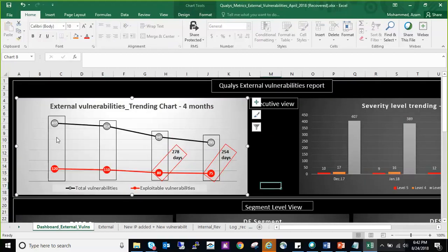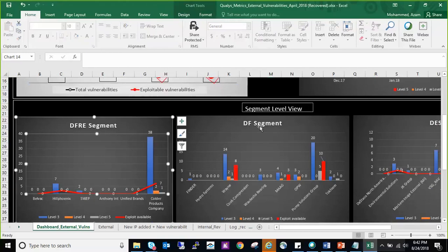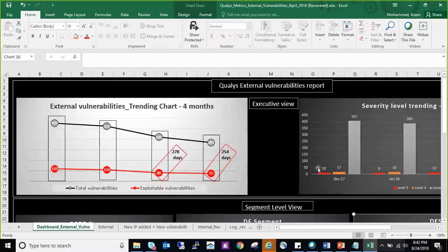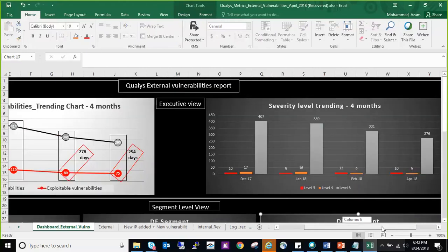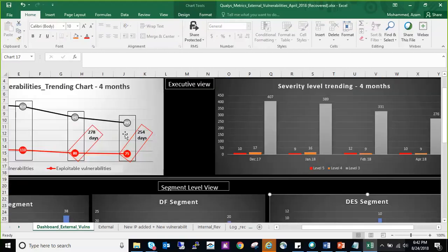This is overall Dover Corporation, my own company, posture in the month of December 2017, January 2018, February overall. Now this gets broken down into these many sheets. This is the month of April, I guess, April 2018, at the segment level.